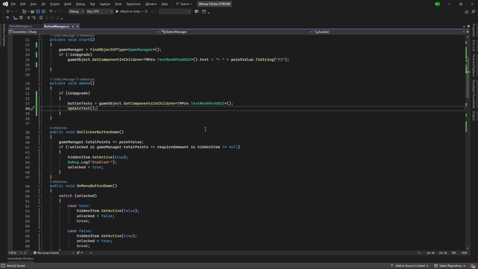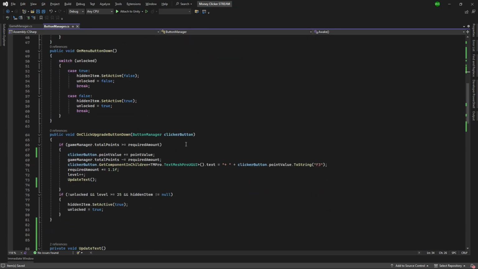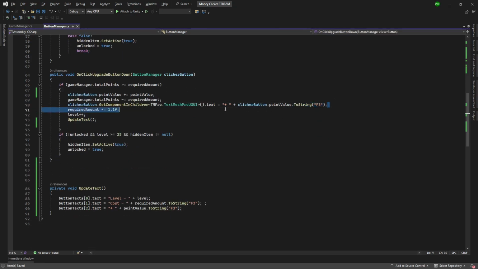Could do that there too. All right. And if it's like a single lined one like I'm doing right here, I'm not going to worry too heavily about it.